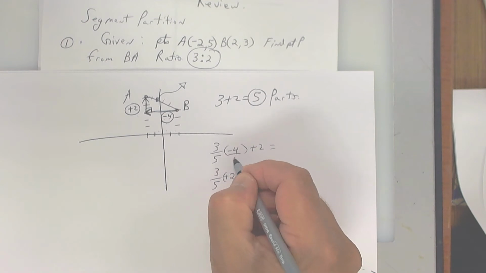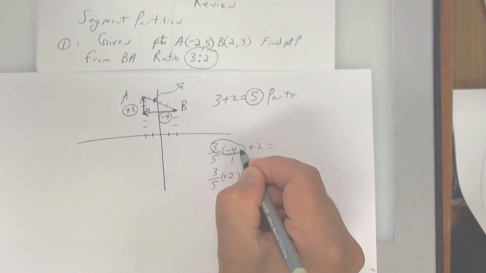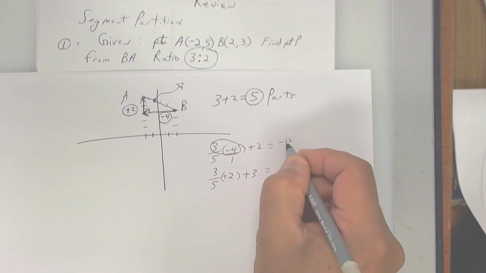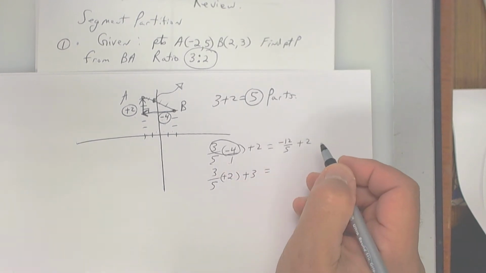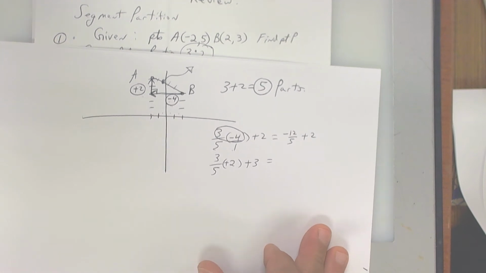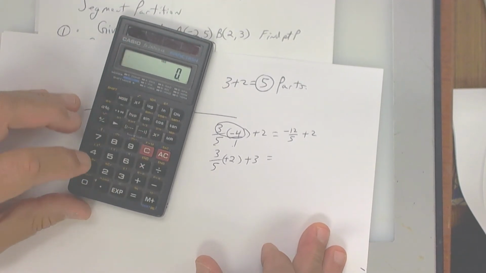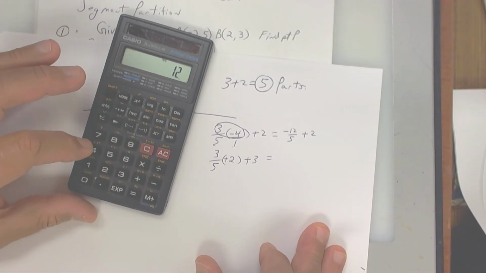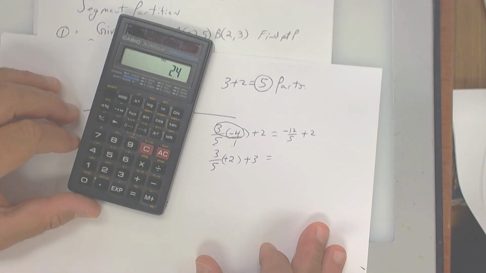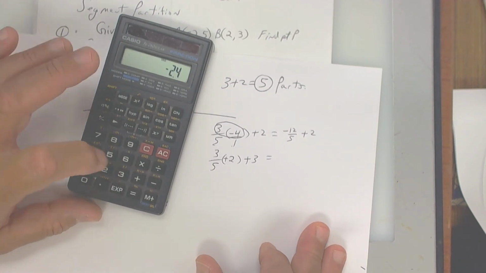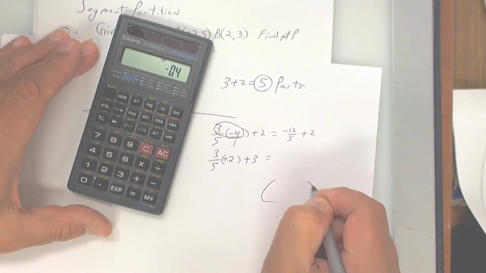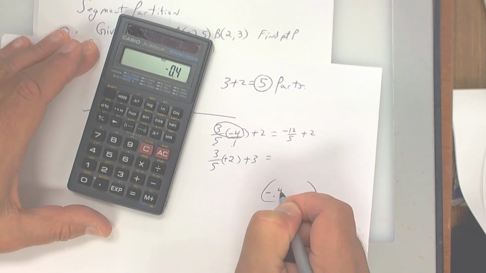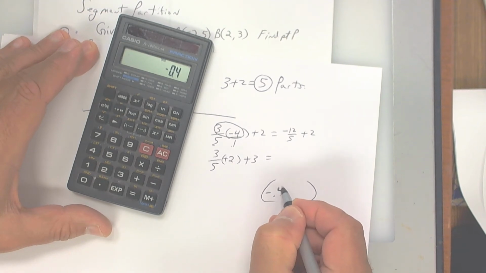What do we get? Put a 1 under here. That gives me a -12 over 5. 5 times 1 plus 2. So let's get our calculator and see where we are. So clear it out. 12 divided by 5, press equals, and put a negative in front, and then plus 2. I get -0.4. So my answer is almost -0.5, but it's 0.4.